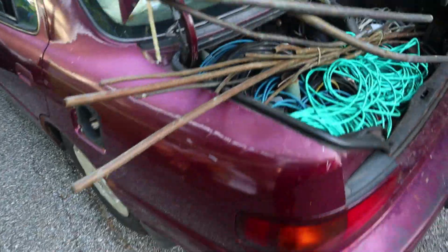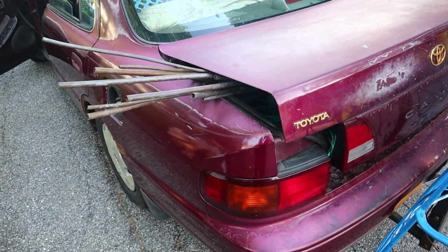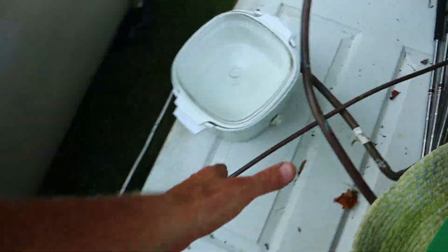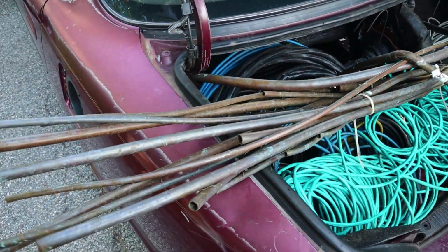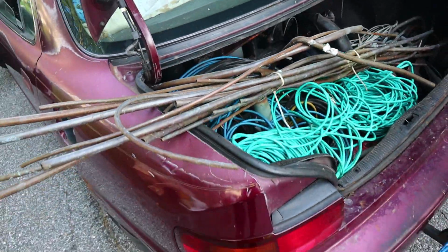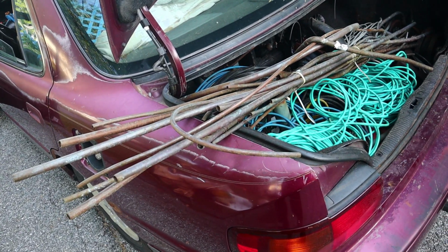This looks like a bunch of sticks. Yeah. Alright, I only got like 40 miles to go home, so just leave it hanging right out. And don't forget, always get every last little drop of copper. It's not really drops unless it's molten, and if it was molten I couldn't touch it, so every last little piece. This is a beautiful, beautiful score. And no, I'm not going to drive home like that, but that's like 20 pounds of copper. That's crazy. It's like 40 bucks. 30 bucks?